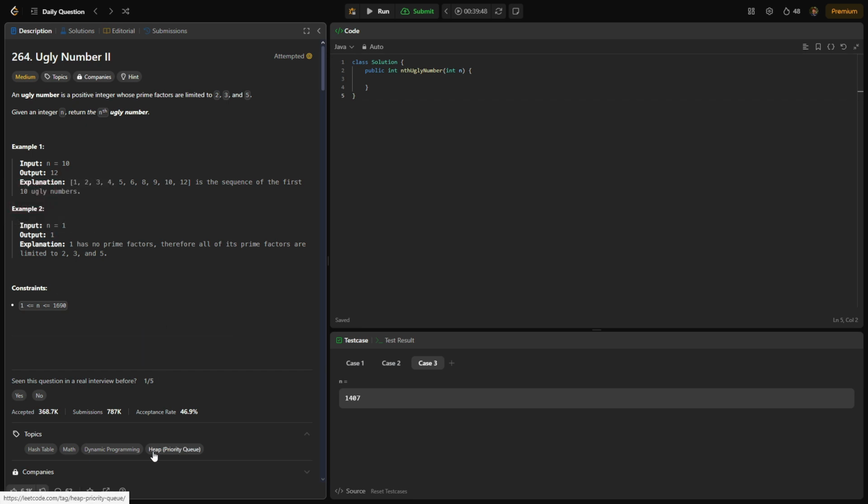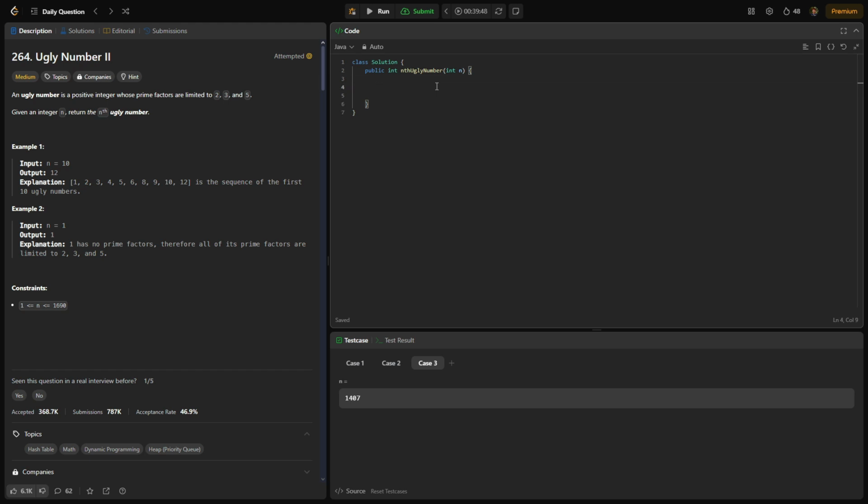For this problem, we're going to use a heap or a priority queue. What this means is we are going to push originally the number 1 onto this priority queue. The priority queue is going to store our current number, and then we can use that number to multiply by our 2, 3, and 5, because those are our prime factors, to get new numbers to add to the minimum heap. We will then use those once again to get the next 2, 3, and 5, and so forth, until we get the nth ugly number. So let's go ahead and program this.